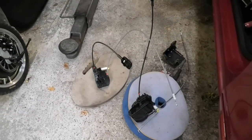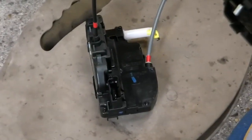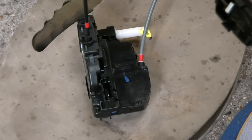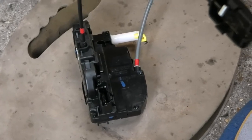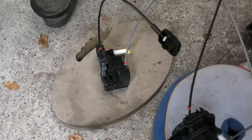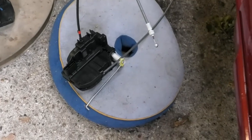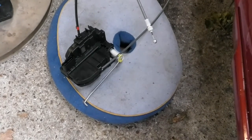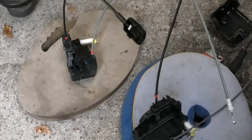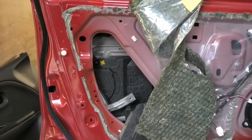Okay, so I have my new part there. That's a new bit. That's how it comes. I also am able to use my camera today. I had it charging and I forgot to bring it, so I've been using my phone. But so that's the old one there. I just need to remove that, the little metal bit, and fit it on that one, and then try to get this back in there.